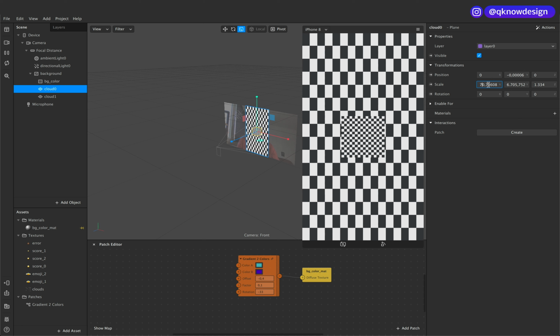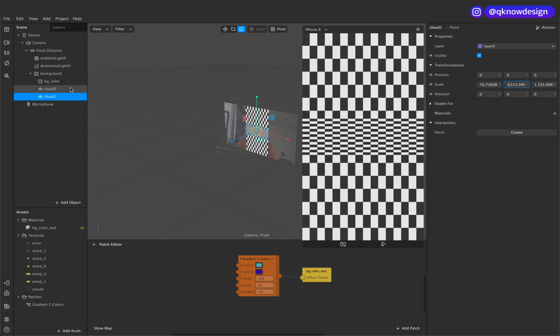It's a weird number. And I need to copy the scale into my other cloud background.